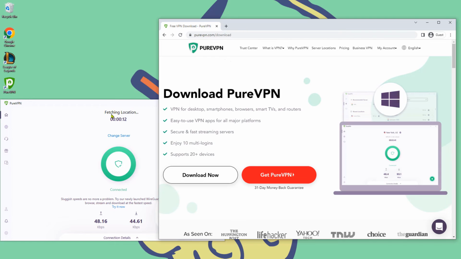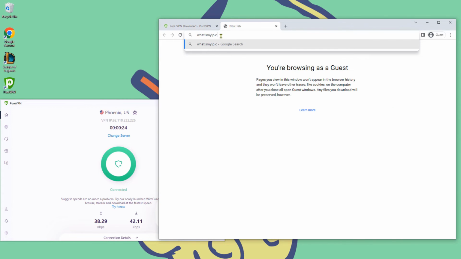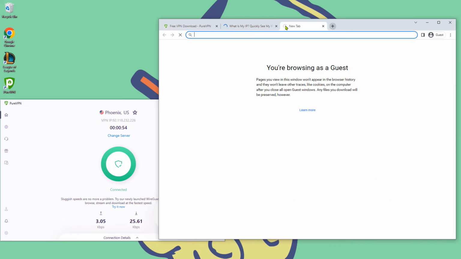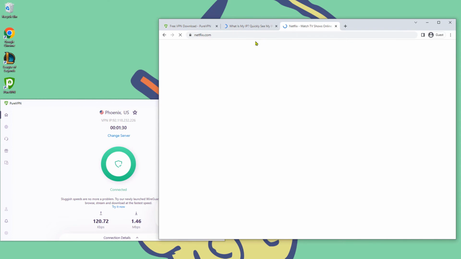Now, to access Netflix with your installed Pure VPN, open and log into your account in Pure VPN. Now, connect to a virtual private network server located in the nation whose region you would like to access. If you do not already have a Netflix account, you need to create one. Go to Netflix. You will now be automatically redirected to the country site corresponding to the location of the server you have chosen.